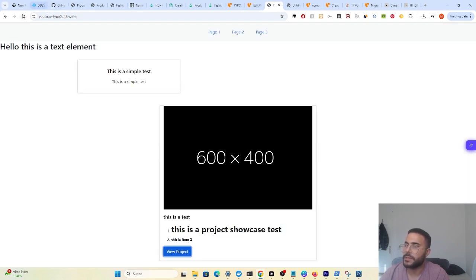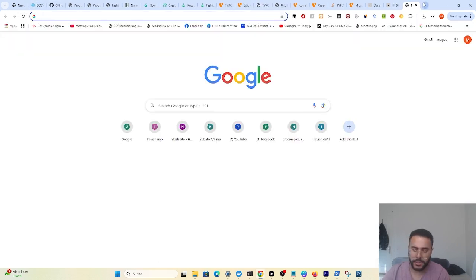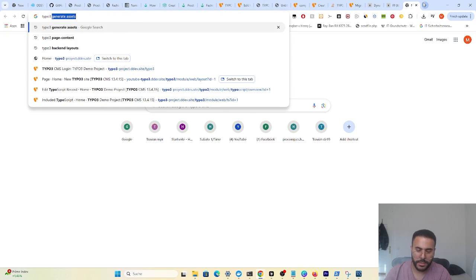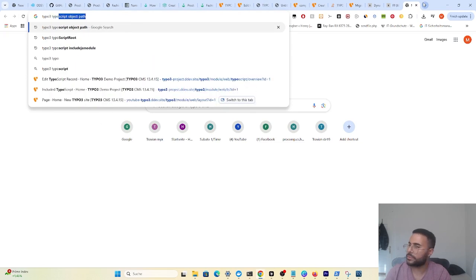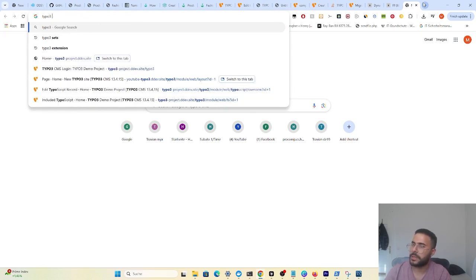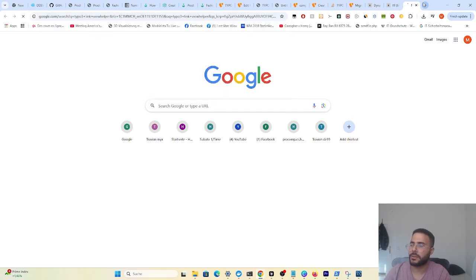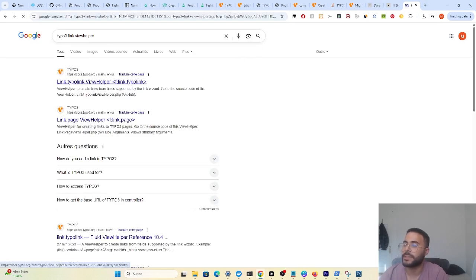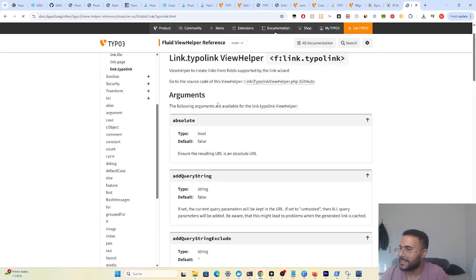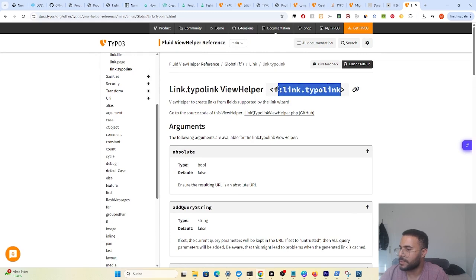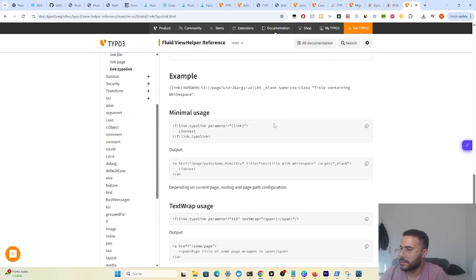So let's fix this. Let's go here and do the TYPO3 link view helper. It's something along these lines. Let's take a look. Typo link, yeah, typo link, guys. Perfect, something like this.